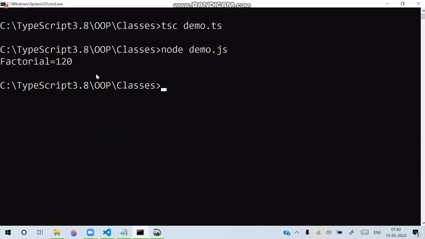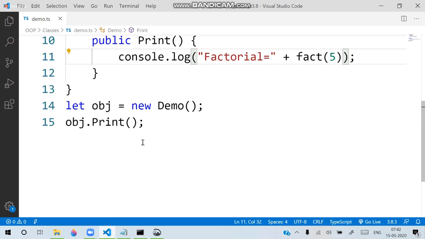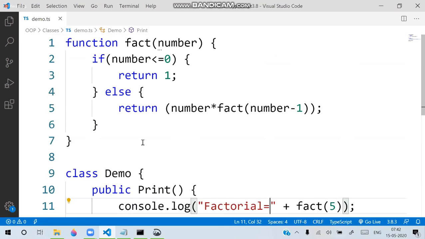So a function is called within the function. This technique is recursion, and it is not only once. Usually we call this to perform an iteration. That is what actually the concept of recursion is.